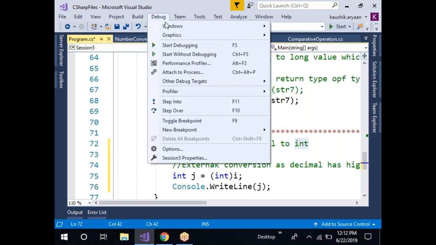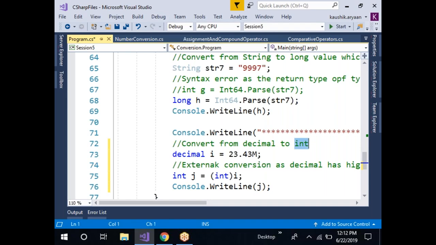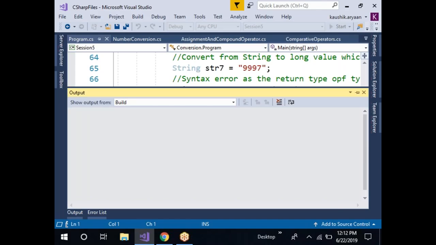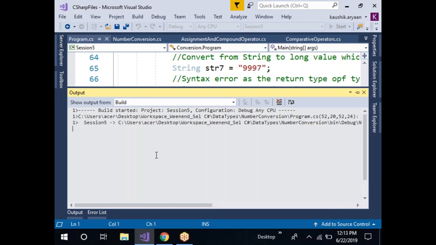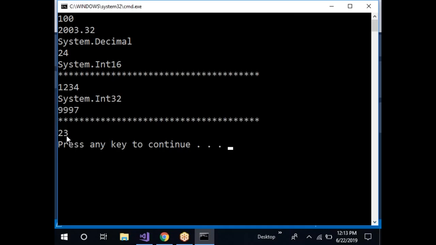So let's run this in debug. I get 23, you can see that, because it's an external conversion, typecasted to integer.